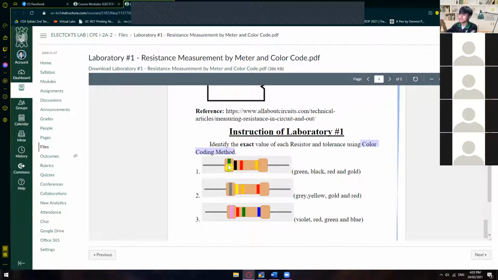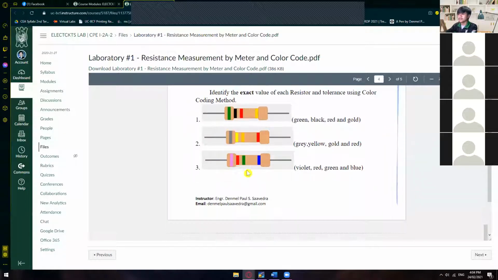As you can see, this one is just a 4-band resistor. We have the green, black, and then red, and then gold. Don't you worry, this red might look orange to you, and this gold might look yellow to you. So I put here the exact or specific color of each band, for us to have a common answer. Because before, when I gave this one to them, some of them thought that this one is yellow, some thought it is orange, some thought it is gold, so there were a lot of different answers. For us to have a uniform answer, I have already included the label on each of those colors.